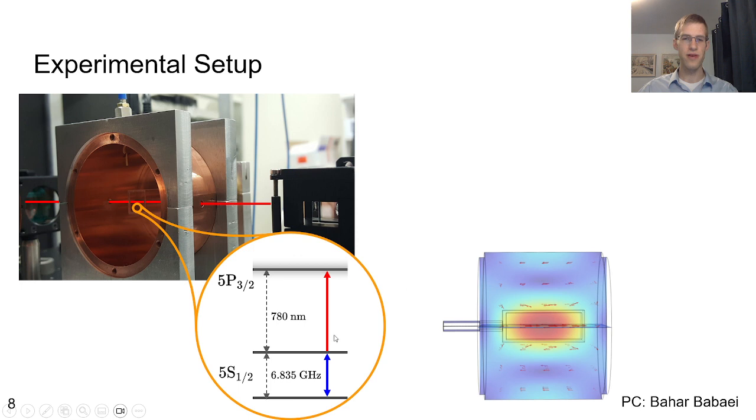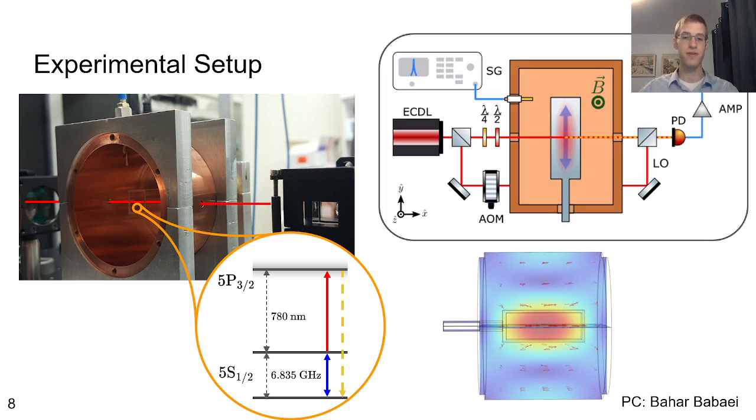Now, we'll call this field our pump. And when there's no microwave present, the pump just kind of propagates through and it's slightly attenuated by absorption of the atoms. When the microwave is present, a nonlinear Chi-2 process begins, whereby these two fields combine to create a third field, which we call our idler.